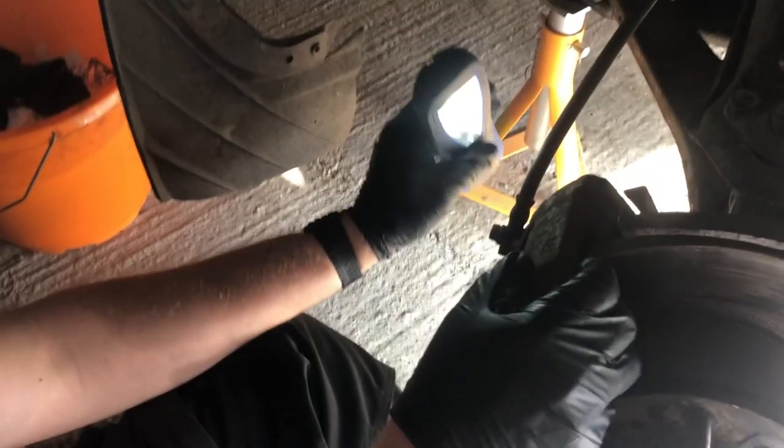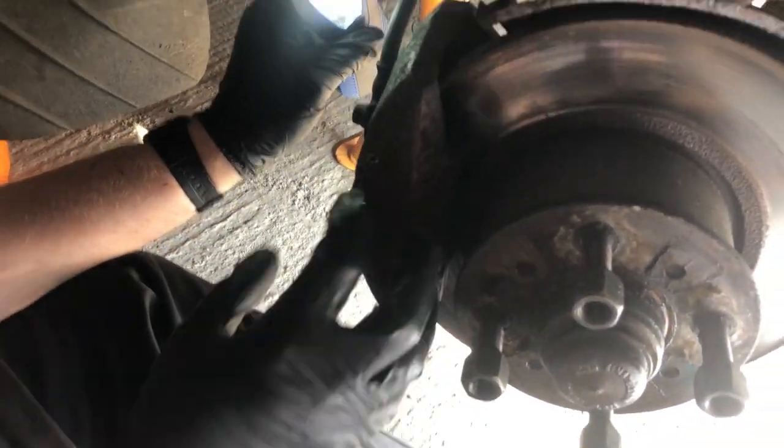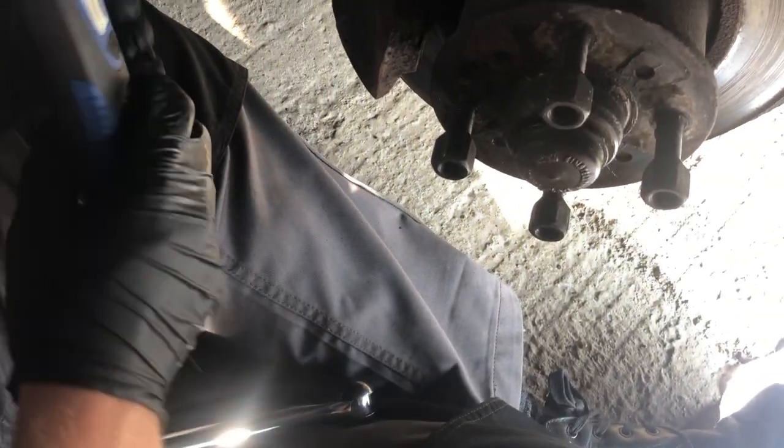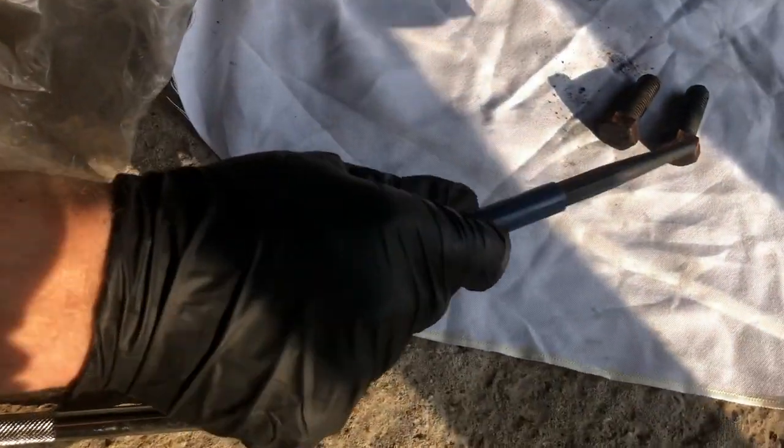So what have we got to take off Sam? First things first, we've got to release this front bit — the caliper here. I think that's the sliding part. And there's two bolts around the back, two 19mm bolts. Just there and one down at the bottom. Release them, then we can knock these pins through. Sam's disconnected the two bolts — they were fairly tight but we've been soaking these in WD40 in preparation.